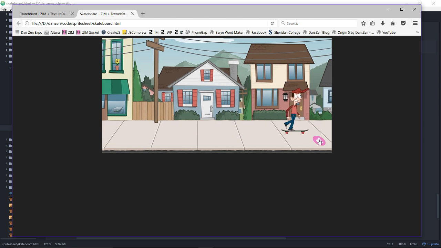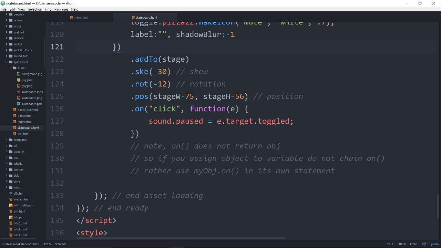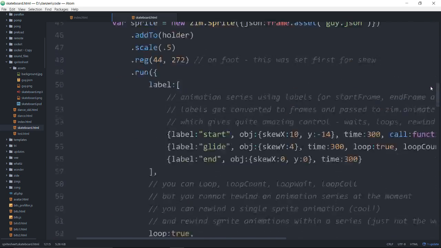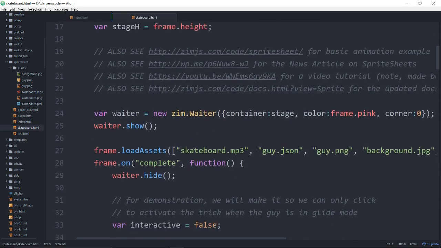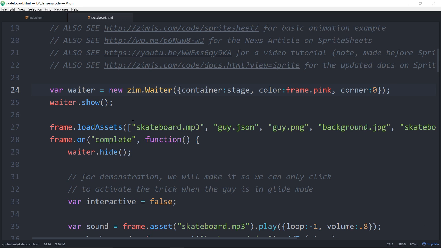So there, by the way, is the mute button if you're tired of that. And that's the skateboard guy going across. There is his glide. He just glides, and there is his run right there. And if you press him, he does this little pop. You can only press when he's doing his glide. You can't press when he's running. Watch, I'll try pressing when he's running. See, no pop. So there he pops there. So we had to put a bit of logic in place to handle that. And if we scroll up, and scroll down. Okay, so here we are. You all ready? Take a deep breath.